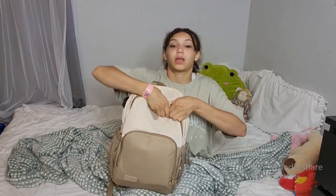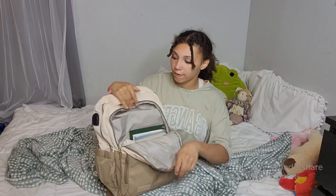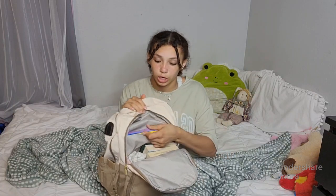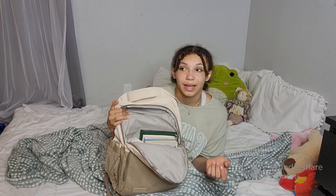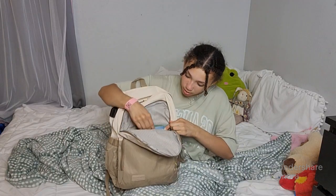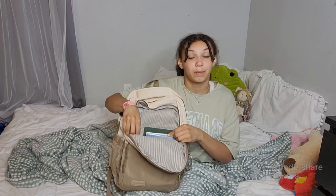My second pocket is quite a bit bigger. In this pocket I have all my folders back here — I have a purple, a blue, and a yellow folder. And then I have two books that I got from the library because I love reading. I just started reading a bit and then took a break because I couldn't find any books that I liked. But I got into these — I'm in the middle of reading 'To All the Boys I Loved Before,' and then I got this book called 'All the Bright Places' which was recommended by one of my friends.